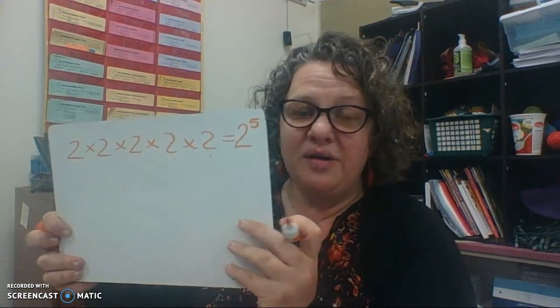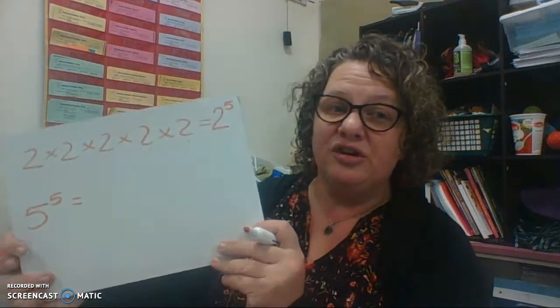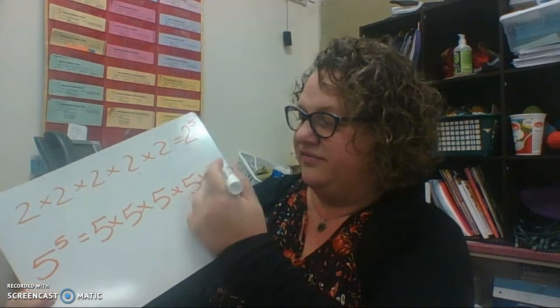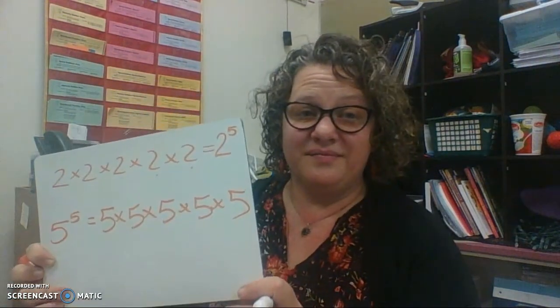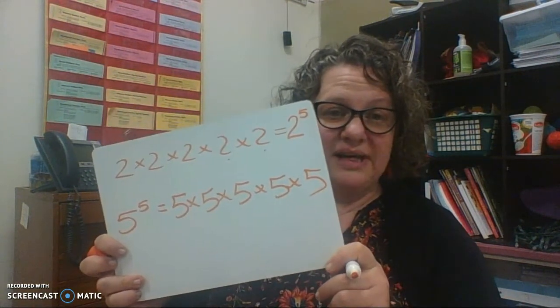Now, all the other numbers besides 2 and 3, we call to whatever power that is. So this would be to the fifth power. There's no fancy words for it, just the 2 is squared and the 3 is cubed. The other thing they might do is they might say 5 to the fifth power. What does that equal? Then you're going to say 5 times 5 times 5 times 5 times 5. And that is how we figure out our powers and exponents.